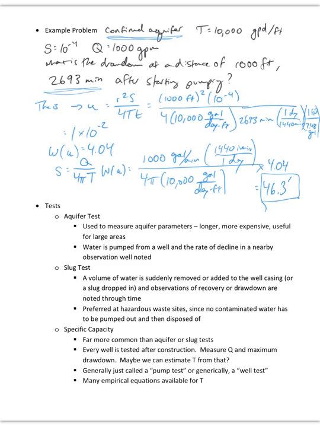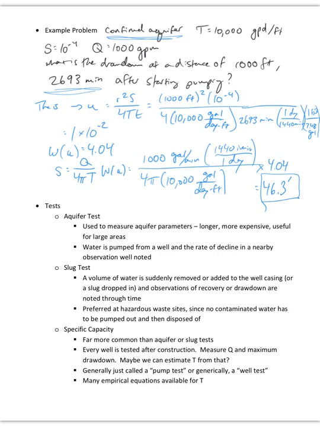So the water level suddenly rises in the well, but the surrounding groundwater table is not that high. And so once the water rises in the well, it's going to start seeping out of the well back into the aquifer. And as it does that, the water level drops. The rate of that drop in the water level is observed over time. And you can gather parameters like transmissivity from that as well. And this can be useful at, like, a hazardous waste site where you don't want to pump water out of the well, but you still need to measure some of the parameters in the subsurface.